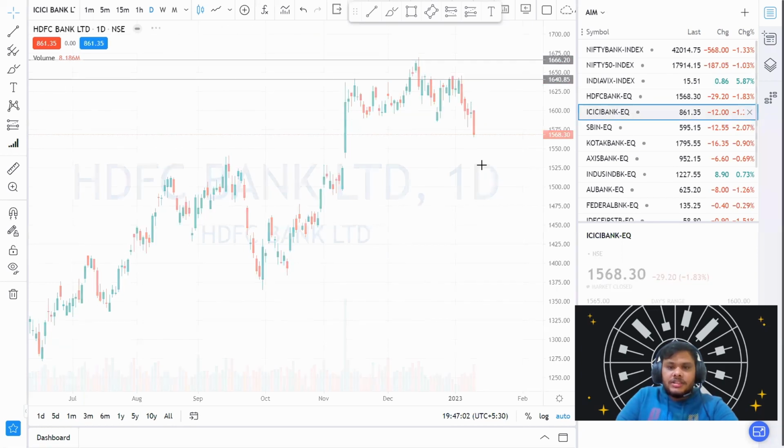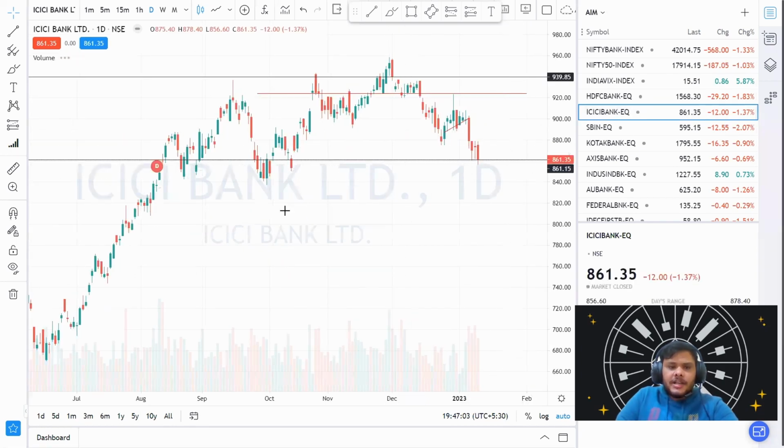Now let's look into ICICI Bank. In ICICI Bank, it also made a similar kind of pattern here. It opens around that resistance zone, which is 880, and it took resistance from that, and right now it trades around 860. So previously 860 to 840 level acted as a support level. So my suggestion would be, if it opens flat and shows negative movement, then you can take trade for selling.